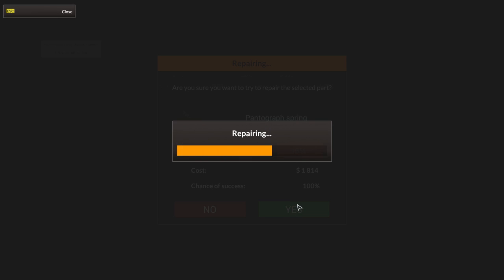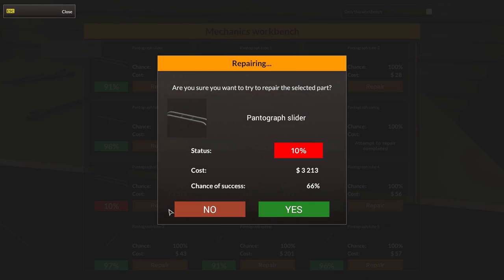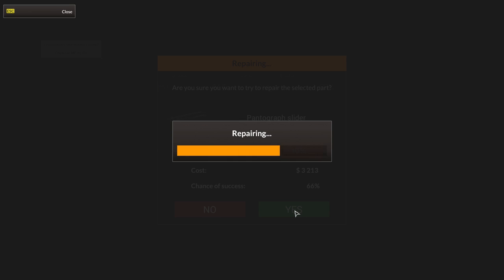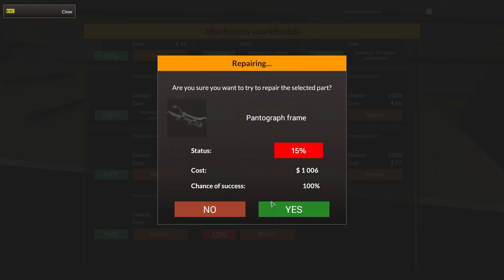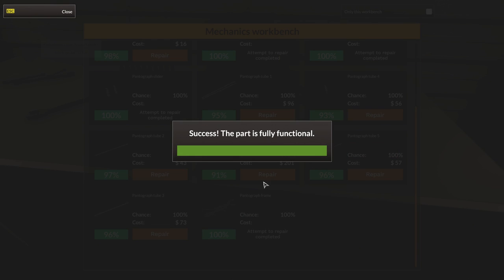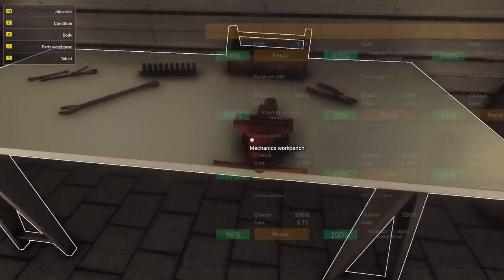The spring, $1,800 to fix the spring. All right, now you guys said 66% is basically 100, so let's find out if you're right or not. Okay, maybe it was luck. Maybe I just rolled the dice very well. You never know. And then over here, another one, fully functional, and that's it, man. That is it. We are completely done.